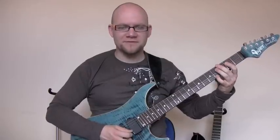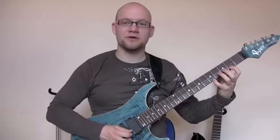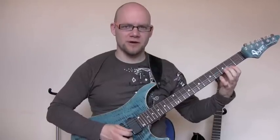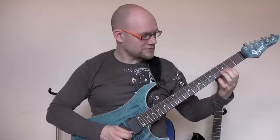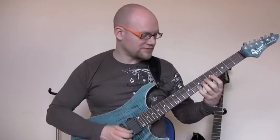Then you slide up with the little finger to fret 5 and you come down. Then you slide up with your first finger to the third fret. Then you slide up with your little finger.